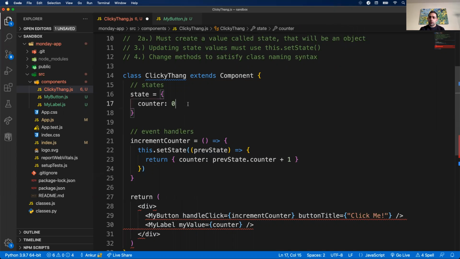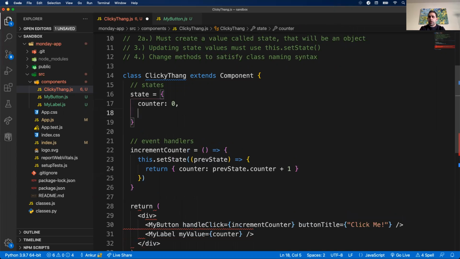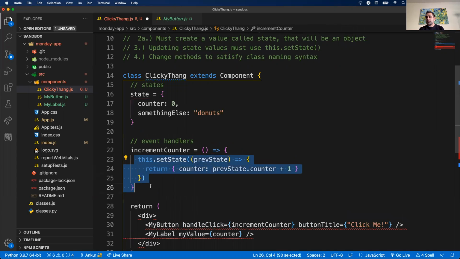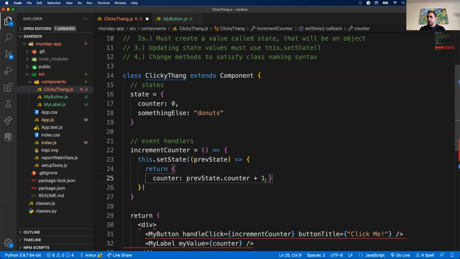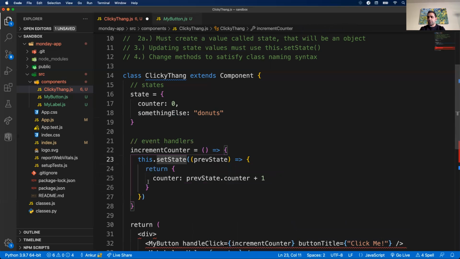The thing I want to point out here, not quite highlighted here: let's say I had another value in here. Let's say I had something else as another state value that's initialized to donuts, whatever. When I do a set state like this, it will only update this particular value. What I mean by that is this is not going to overwrite and erase something else from my state values. You guys got that? So again, my set state is specifically updating counter, so that counter will take on a new value. Even though I'm not providing something else here, that's not going to result in something else being wiped out from my state values. If I omit it from here, it just won't be updated. It won't be modified. It won't be touched at all. Something else will be left alone.